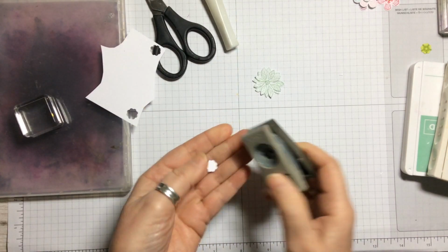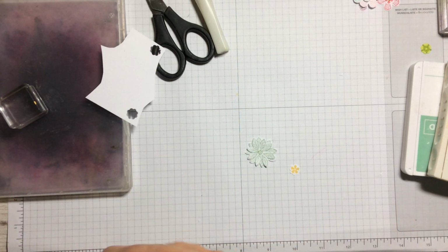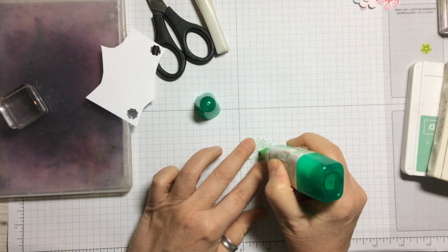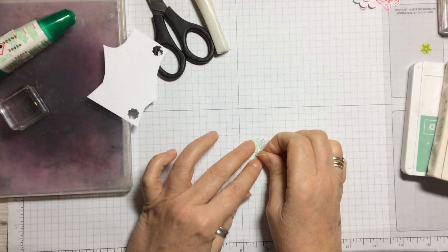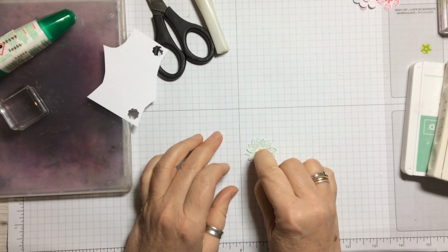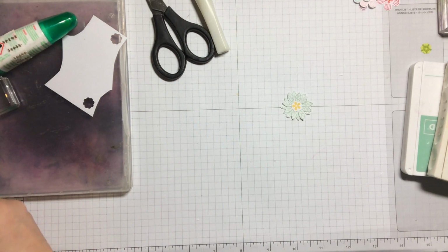And then it will take this little tiny piece out, and then I can put that in. Now, I can do it with dimensionals. I'm not going to do this with dimensionals because I don't want too much of a layer on it. So a little tiny bit of glue in there, and then we can pop this little centre on top, and that gives us a nice bright little yellow part in the centre of the flower. So I have done a few. So let me show you what I've done.